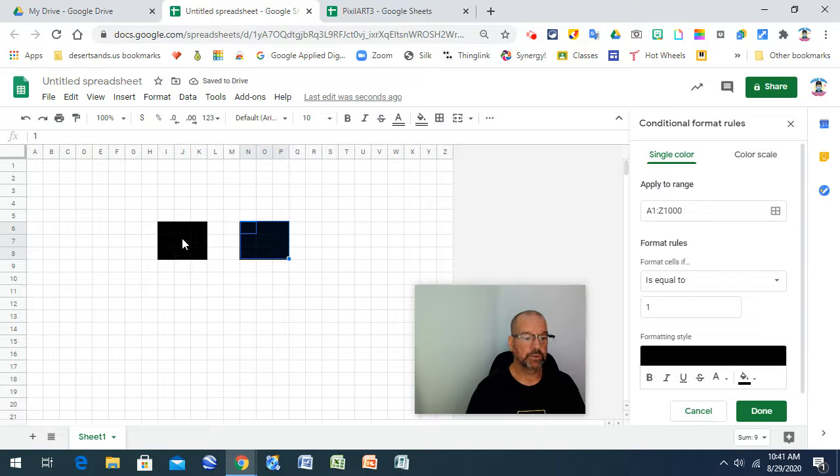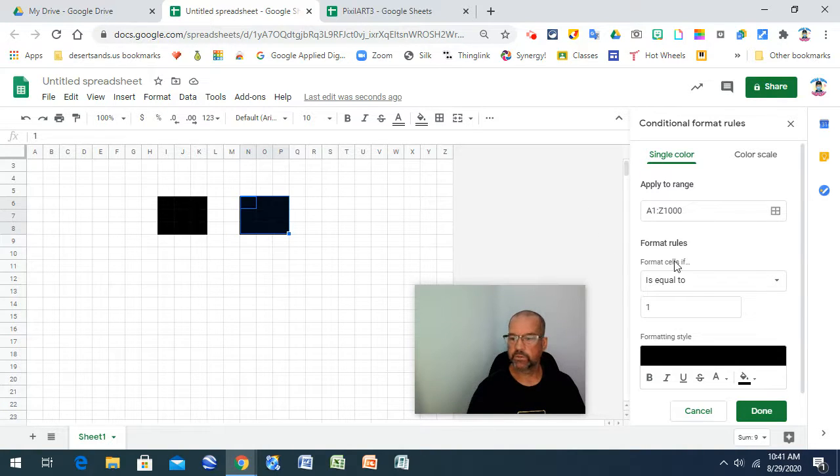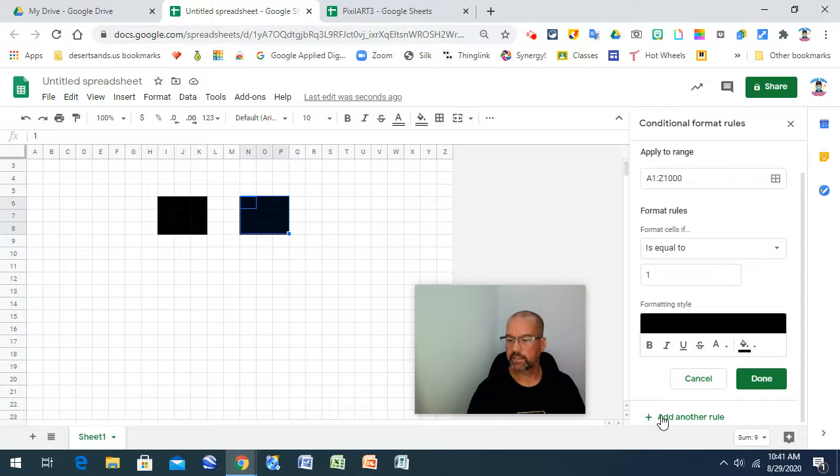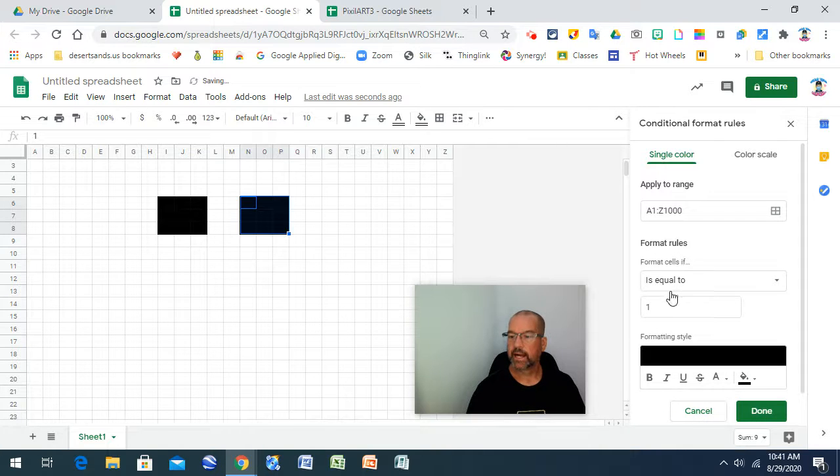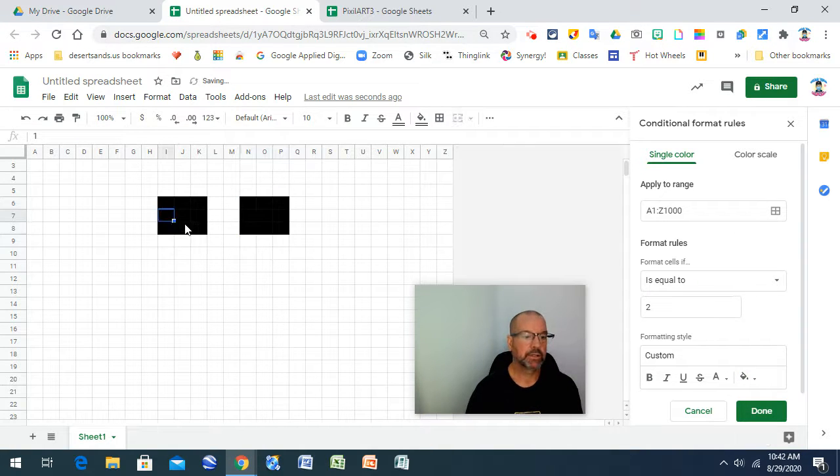If you want to go through and add an eye, and I want that eye to be white, I could have left that space blank, or what I can do is go over to my formatting right here and say add. I add another one that says every time I type the number 2, it's going to be white. So I click in the middle and I say 2, click in the middle and I say 2.